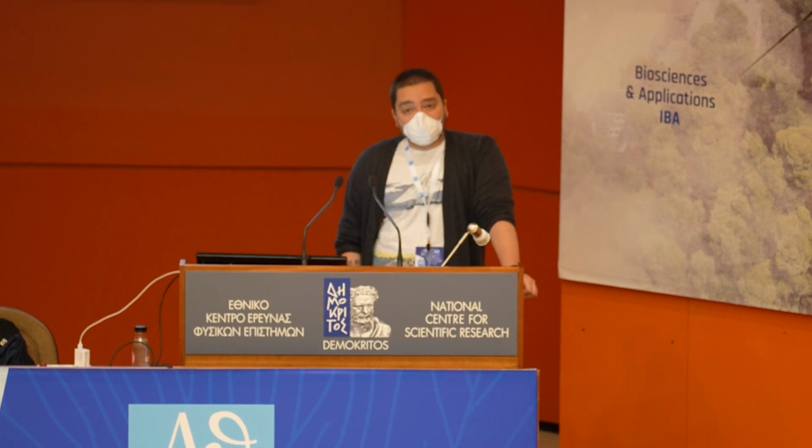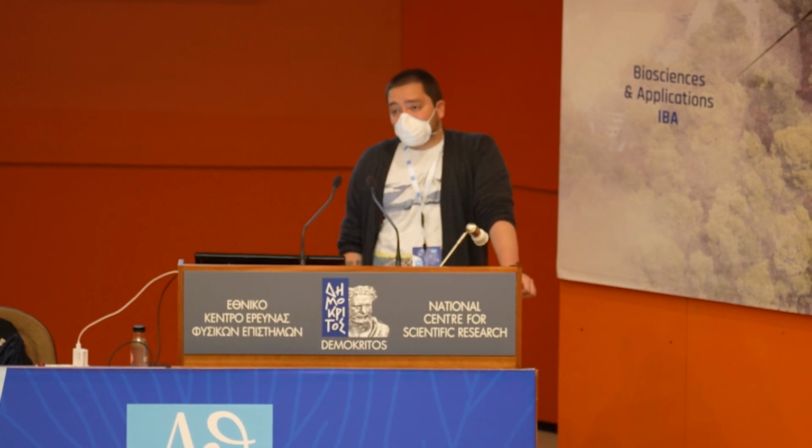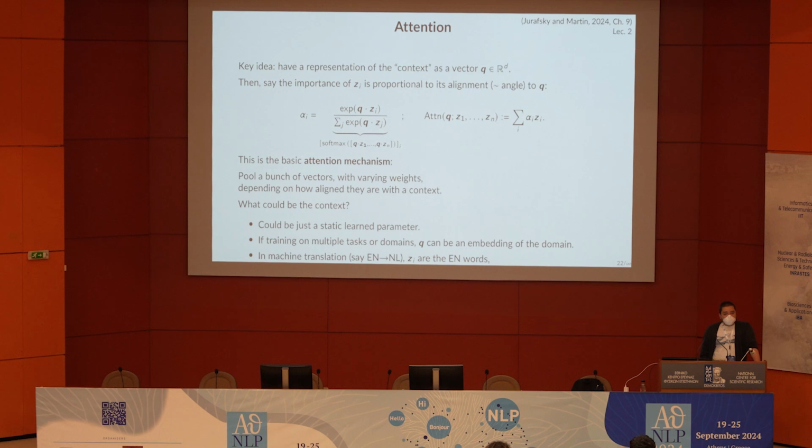For instance, if you are doing sentiment classification on sentences, Q could be a vector that just learns to align with very high sentiment words, positive sentiment words or something. And that's just it, right? It will select for those words.